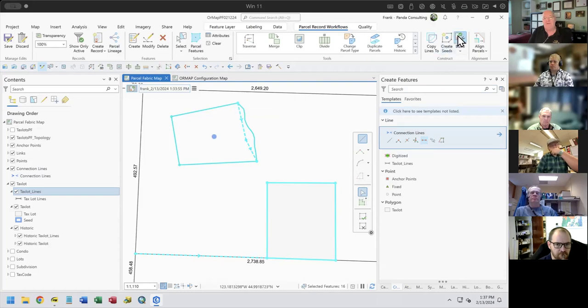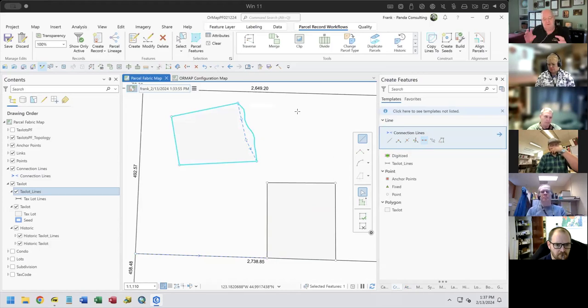And when I build this, it will build all the way out to that boundary line that I drew. So a connection line can be used to define where the boundary is located, and it can be used for building a stronger geometry with meander lines.